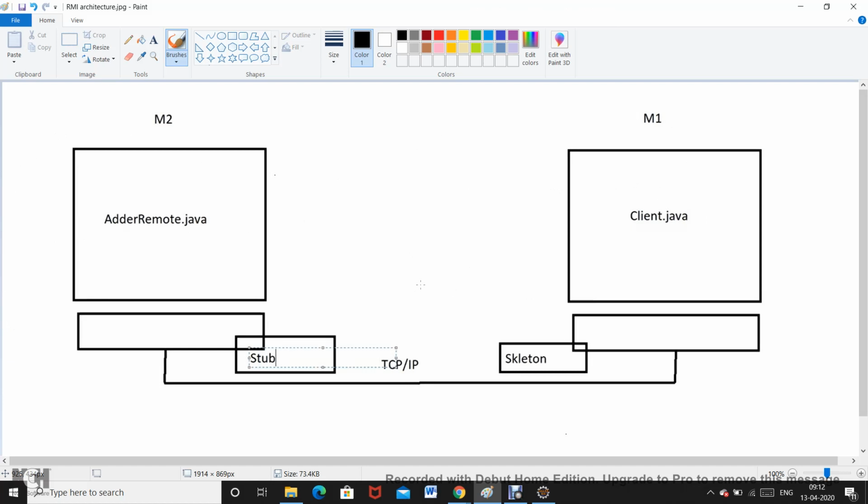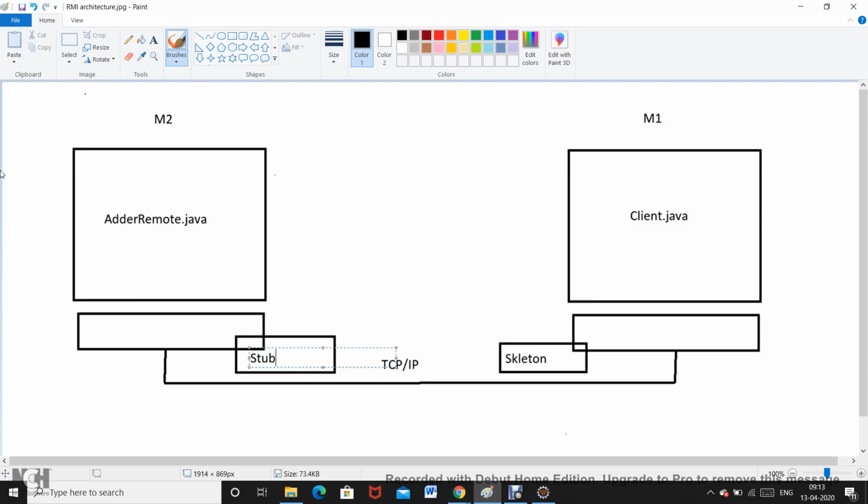So now client.java will get a separate JVM and adder remote.java will get a separate JVM, because adder remote.java needs to be invoked by client.java. But because the machines are different, they have different installations and they will get a separate JVM. We will try to mimic the same thing in our machine having different consoles.